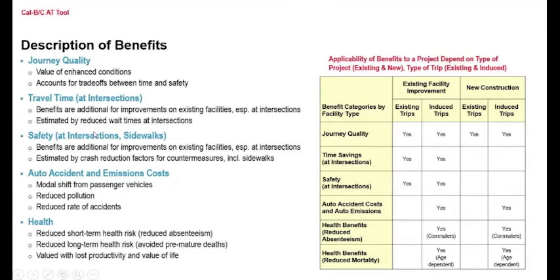The reason I wanted to separate these out and talk about them separately is some people that have looked at the model have gotten confused and said, well, wait a minute, these travel time savings don't capture all my travel time savings. And what we want people to recognize is that they're captured under journey quality. It's supposed to capture those travel time savings and the safety savings. These are just additional travel time savings and safety benefits on top of those.